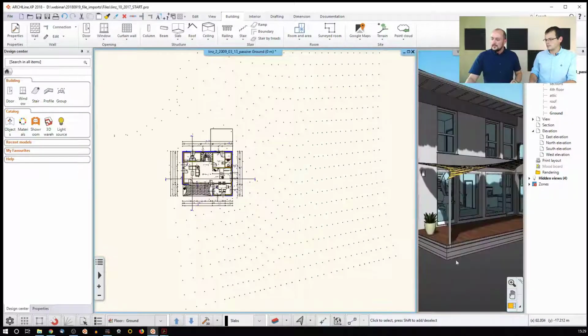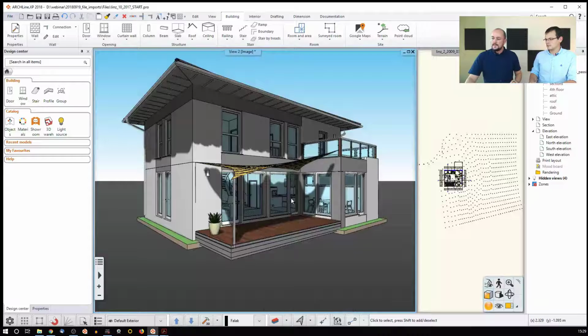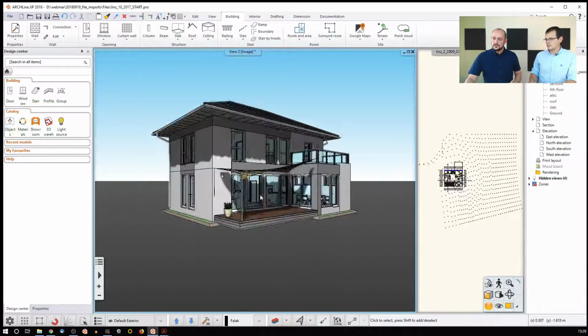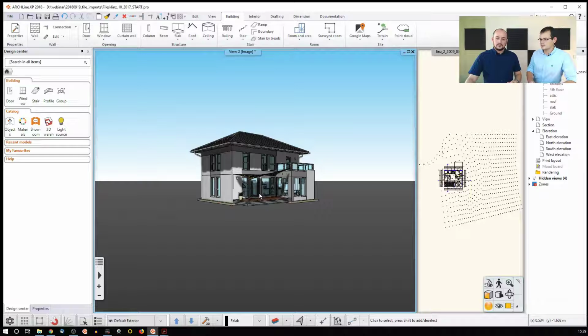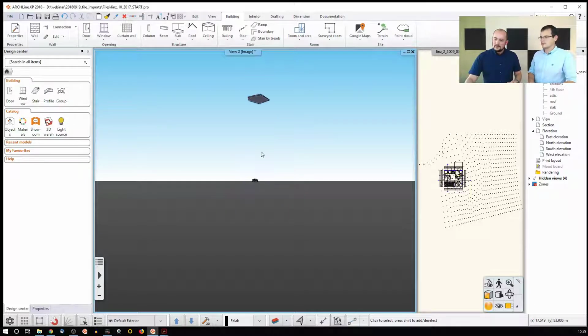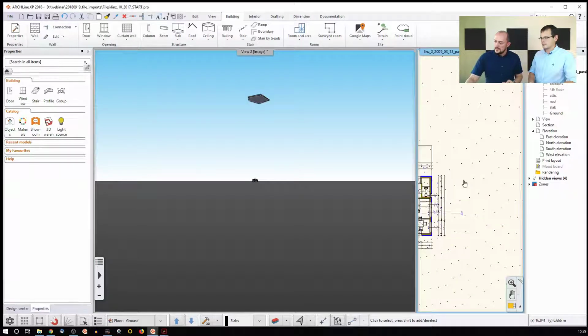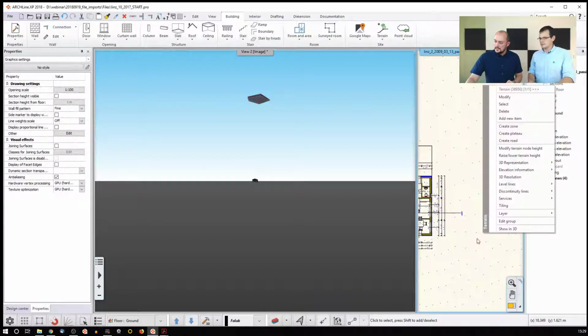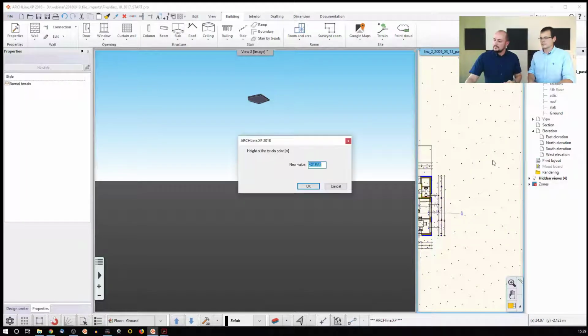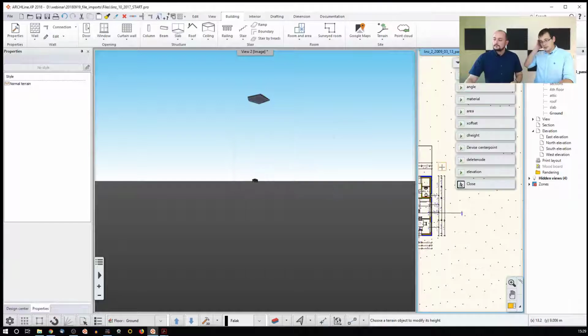Now, if I enlarge the content and I try to find where the terrain is, however I zoom out or zoom in, sometimes it's really hard to tell where the terrain is, because it's simply elevated way above the building, because the terrain data holds that it's above, I don't know, 300 meters or something like that. I can quickly find that here when I click on one of the points and I use the terrain, modify terrain height, or the information values, whichever I click on, the software will tell me that it's actually 250 meters above the sea level. So you have to elevate your building with the same value, right?